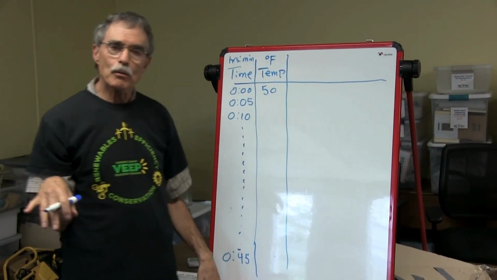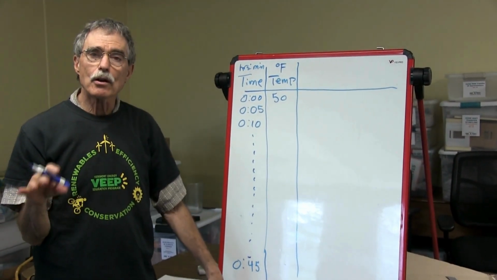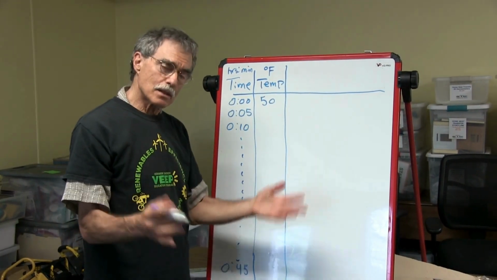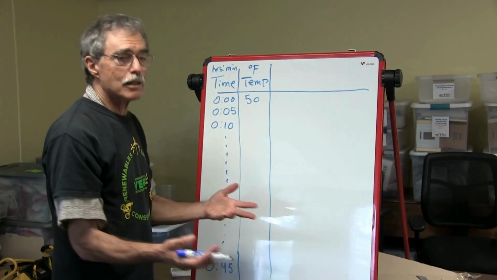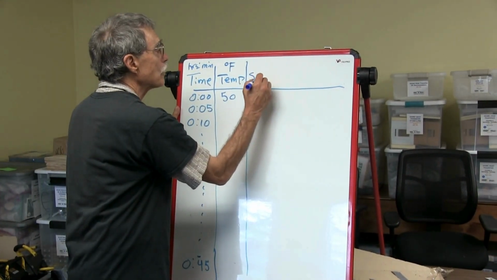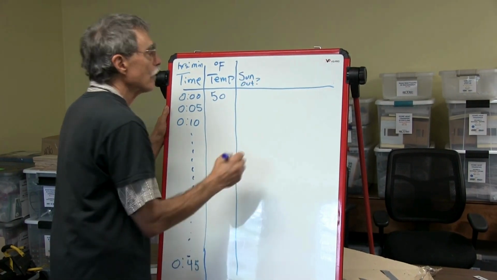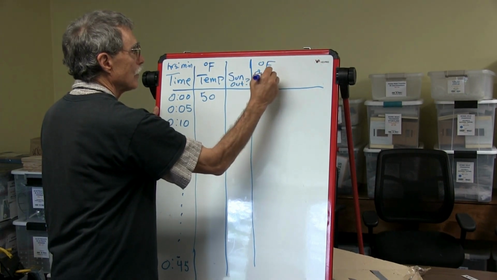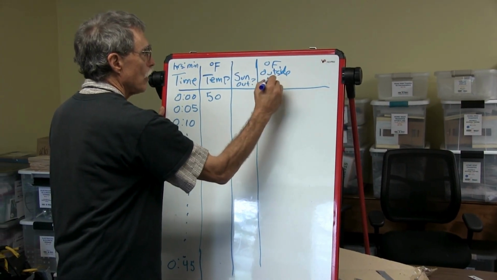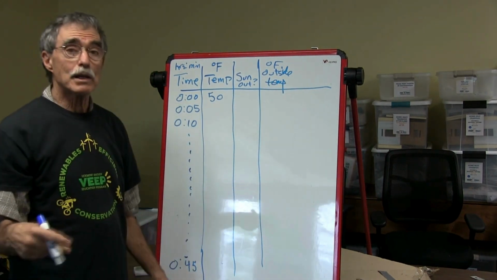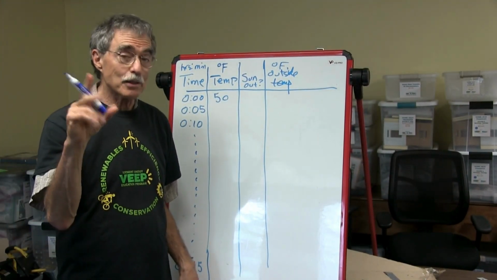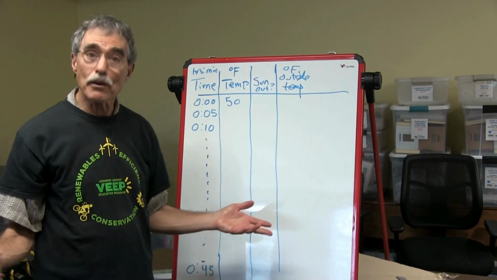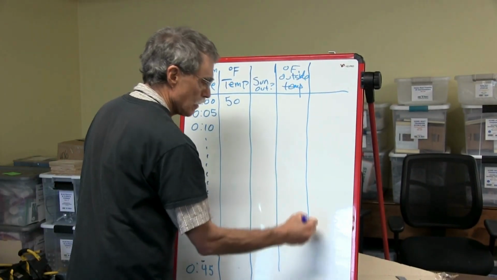So now you want to brainstorm with the students, what are the outdoor factors that are going to affect how quickly this heats up? And this is going to be a conversation, but at least the following will emerge. Is the sun out? What's the temperature outside? So if it's 25 degrees, and we have tested collectors at 25 degrees, and some students actually boiled water at 25 degrees. But it's a lot harder to do when it's 25 outside as opposed to 75 outside. So we're going to look at outside temperature.